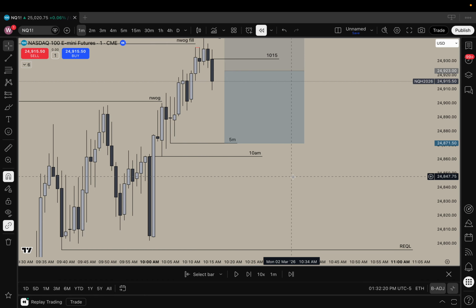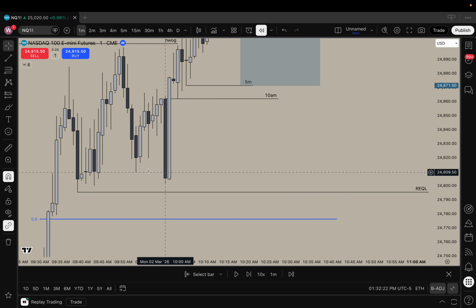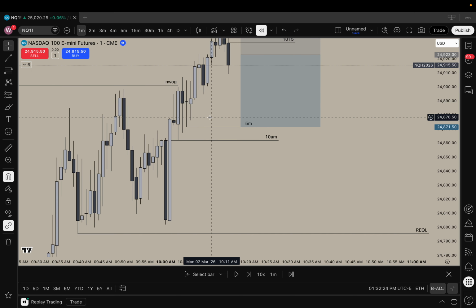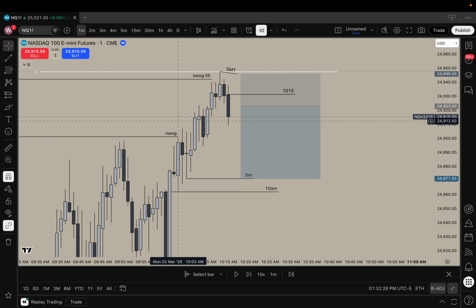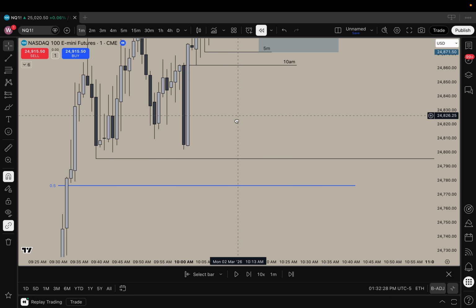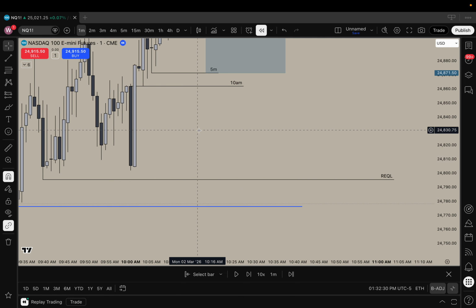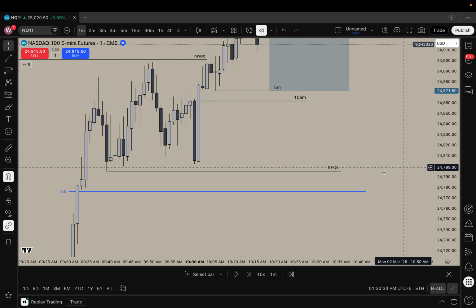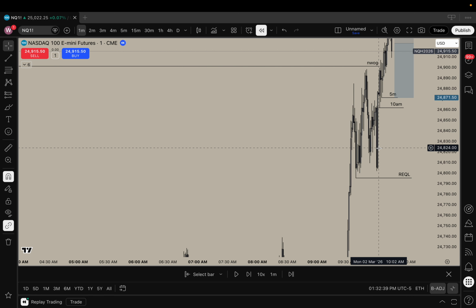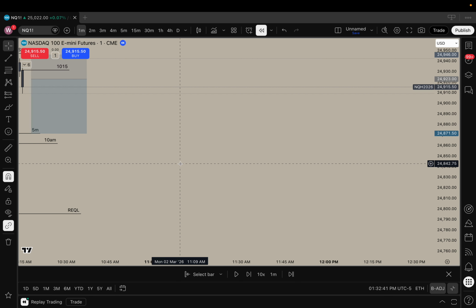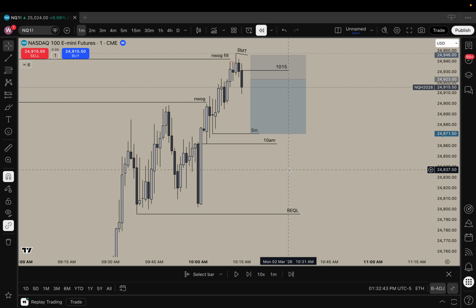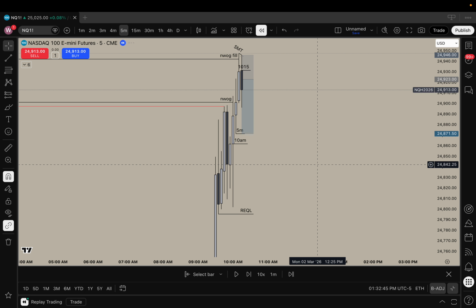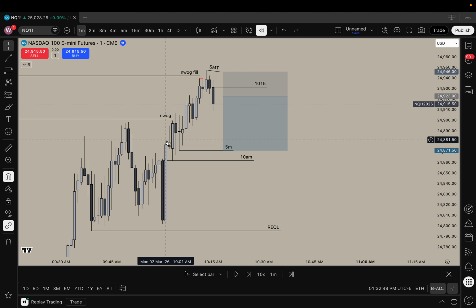So 10 a.m. does what? Does it manipulate these lows? Sort of, but what does the distribution lead to? Almost a weak distribution into a new key level. And we still put in these relative equal lows with this unfilled 5-minute gap, and we've never retraced into equilibrium. So I'm going to go ahead and delete that now. Equilibrium is way down here. We also have relative equal lows on multiple time frames. I think it goes to the 5-minute. That's very obvious. And we start to get this accumulation here.